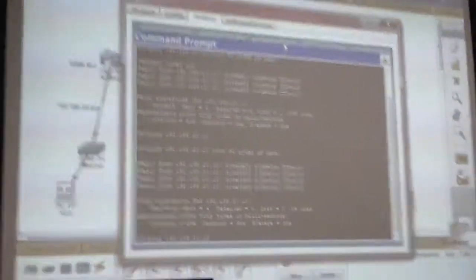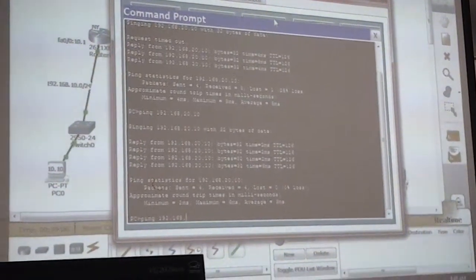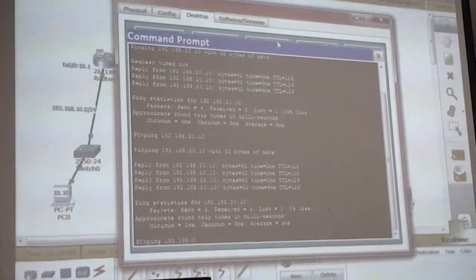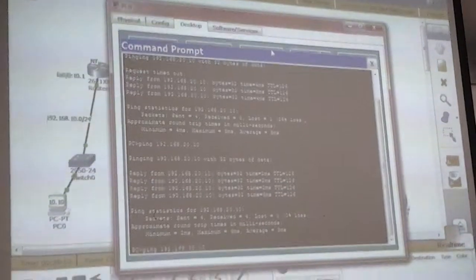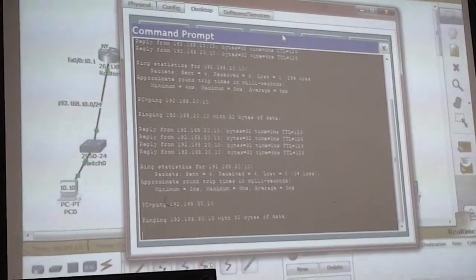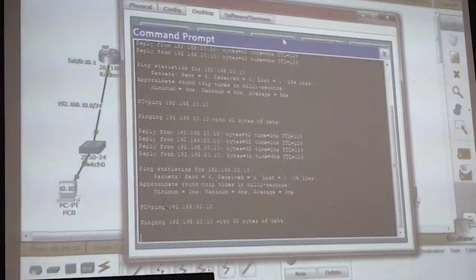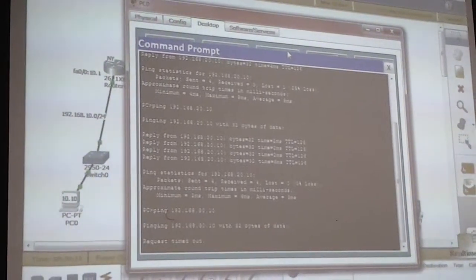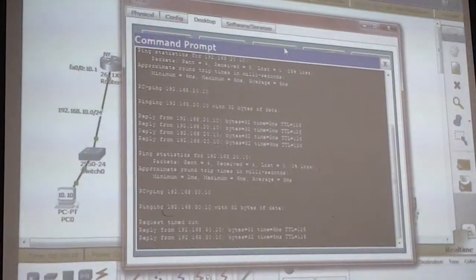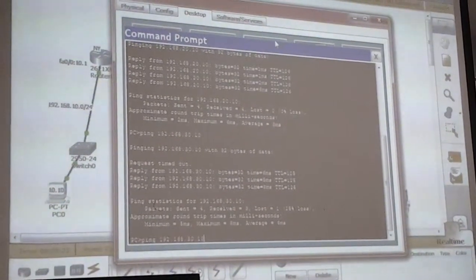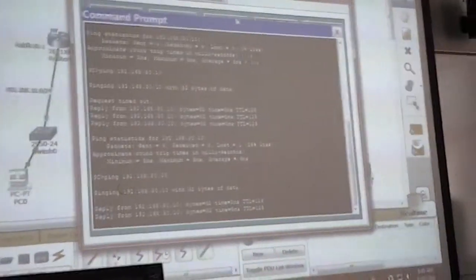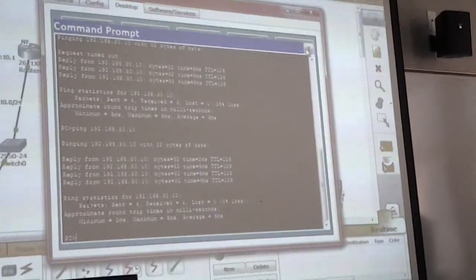Now, similarly, you can check for your Illinois host, 30.10. So the first time may drop the first packet, but next time it will be up without any problem.